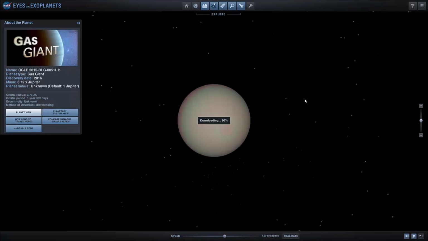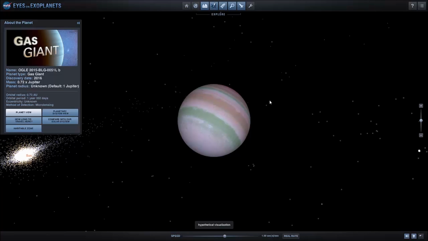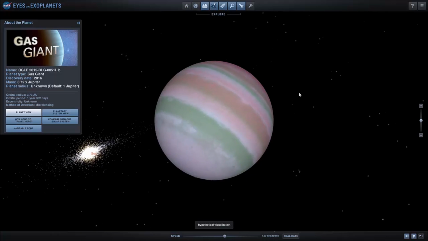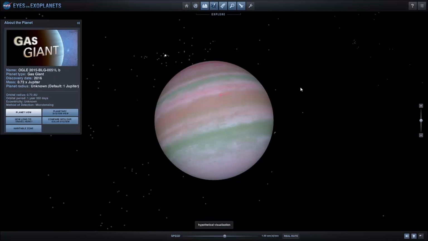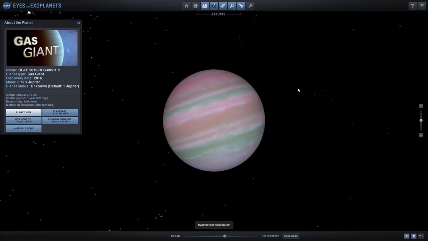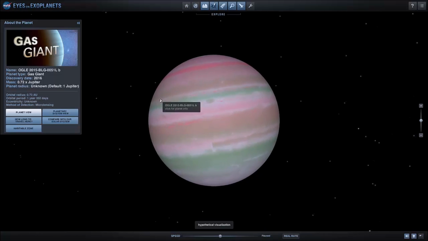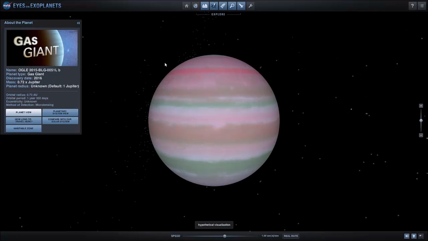And so this planet right here is a gas giant. It's basically a little bit less massive than Jupiter, but it is definitely located in the area where you would expect to have liquid water. Now, why would we actually consider a gas giant to be interesting? Well, because it might have moons, just like our own Jupiter and our own Saturn have different moons. This too might have moons that actually might have liquid water on them and might be habitable. But this is the artist's rendition, or I guess the Eyes on Exoplanets procedurally generated rendition of what this gas giant might look like. So let's actually see what else we can find about this particular discovery.